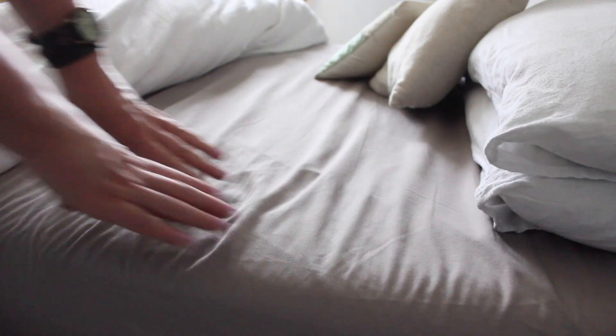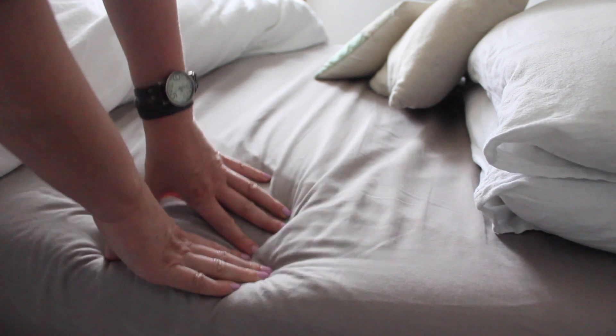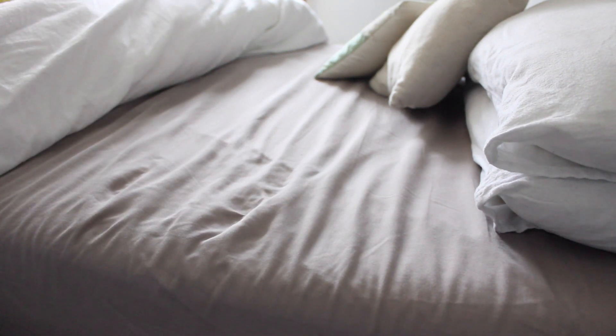So we're four weeks in now, and even though it took me a bit of time to get used to the mattress, I'm absolutely loving it now. Like I said two weeks ago, I love a firm mattress and I was a bit worried at first — it is a bit squidgy when you're sitting on it and you really sink into it — but that's a good thing because when you're lying on it, it really molds to your body, giving you all the support you need for a good night's rest. I really notice a difference because I'm a very light sleeper and I wake up a lot at night, but not so much with this mattress — it gives me a deeper sleep so I feel more rested when I wake up.